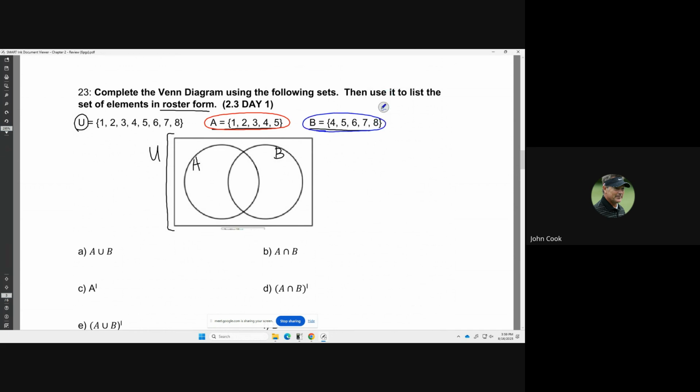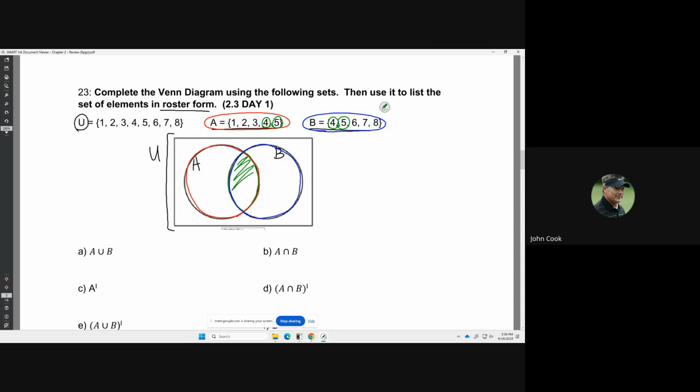But you notice something maybe right off the bat. We have some numbers that are in common that are both red and blue. So the number 4, for example, is both in set A and set B. Same thing with the number 5. So those numbers that are in common between those two sets are going to go in this region right over here. This green region is shared with both the red numbers from A, and then also the blue numbers from B. Okay, so I've got this green area where they're just in common right over here.